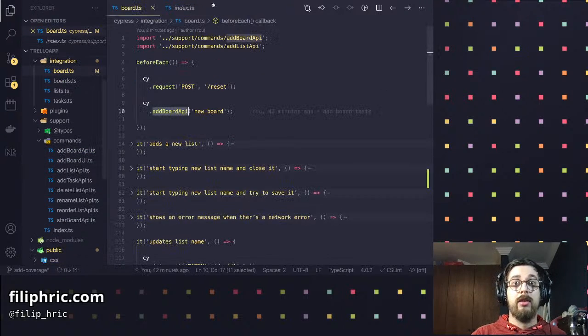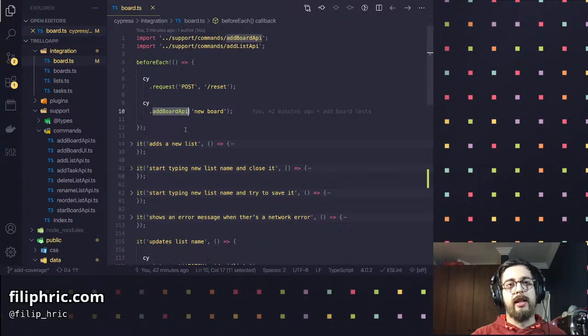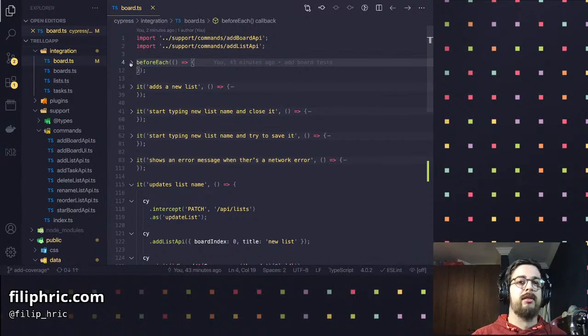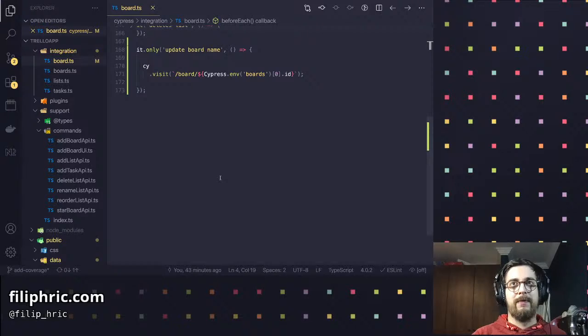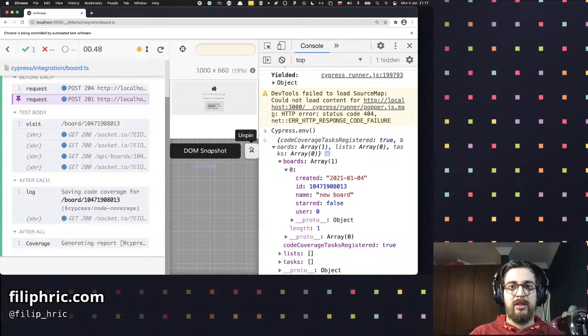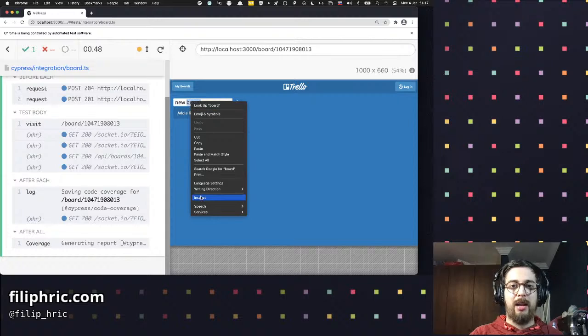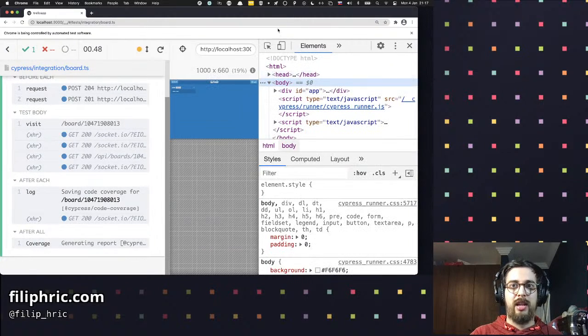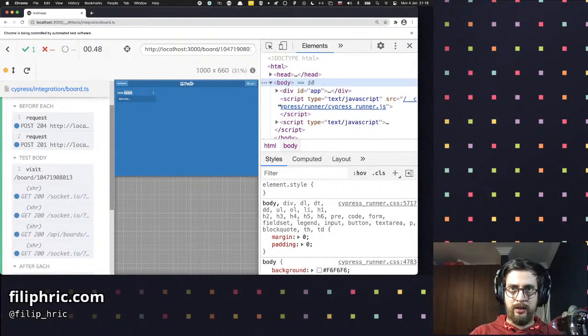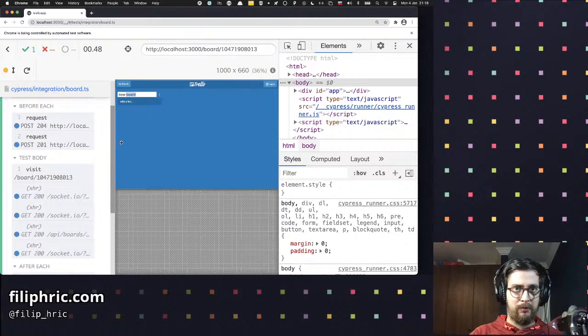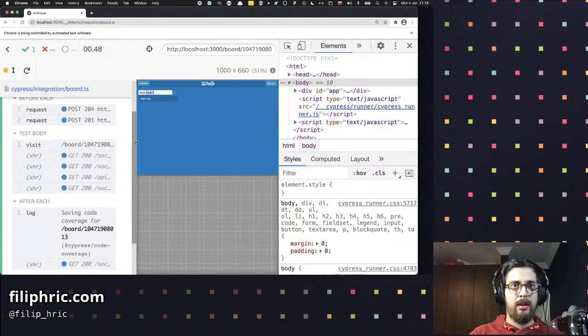This is kind of my setup of what I do with data during my tests. You can check it out on my blog, where I explain that a little more, just to get a little understanding of what I do. I'm explaining it also here. So this is what this does. So let's get to the update board name. The next thing I want to do in my test is basically click on this element, and then change the name of the element, right? So let's make this a little smaller, this a little smaller, so we can see our app. This is maybe too much. Okay.